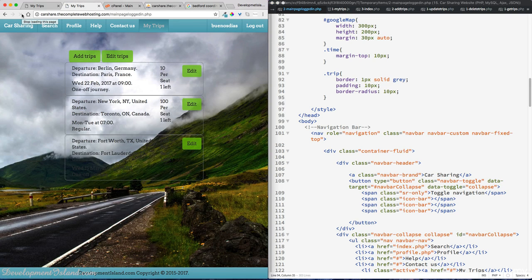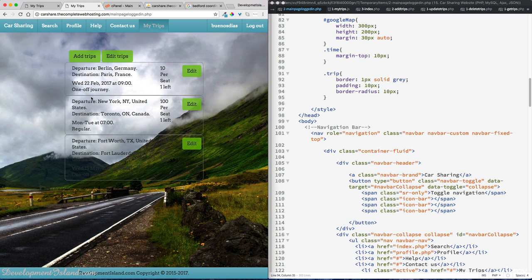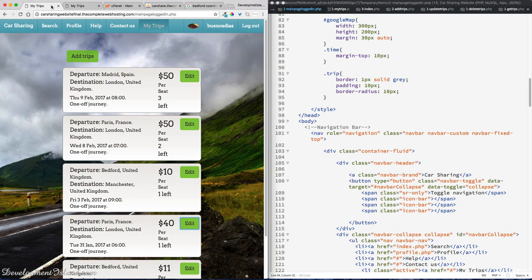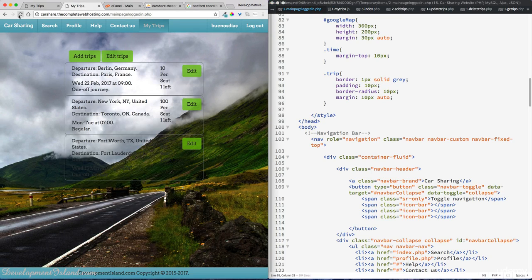And just to make sure we separate the trips, let's add some margin. Let's go for 10 pixels at the top and bottom, and auto left and right.